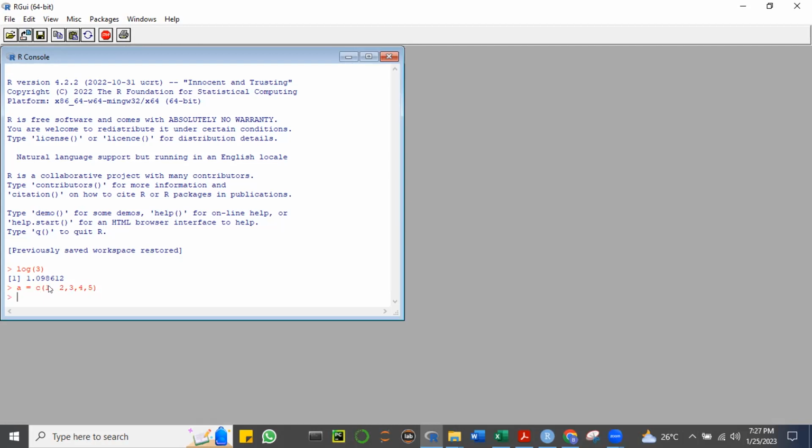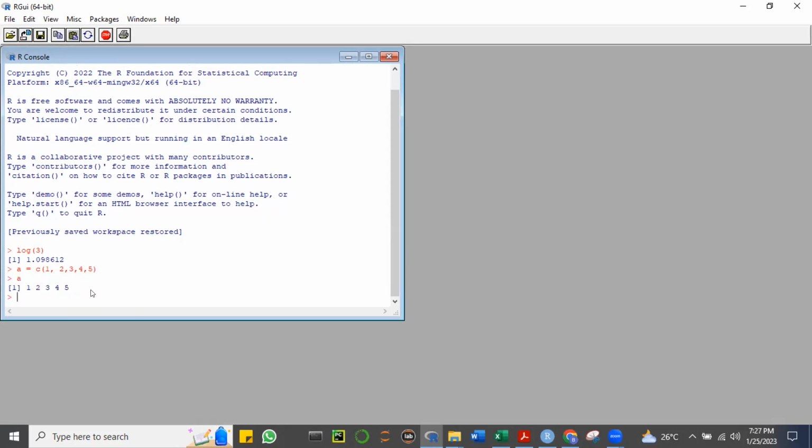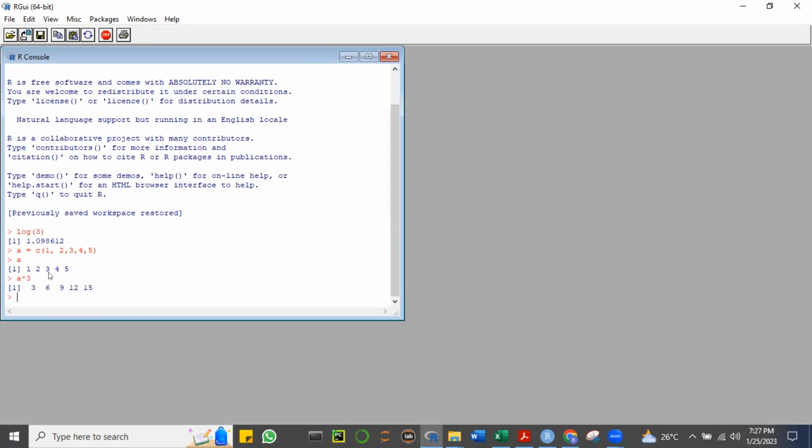So I'm creating this object called A, which is equal to 1, 2, 3, 4, 5. It's a set of numbers, and if I print A, I have this. And then I can manipulate that, for example, A times 3. Since R already recognizes this object A, we can multiply it by 3, and each of the numbers there is multiplied by 3.